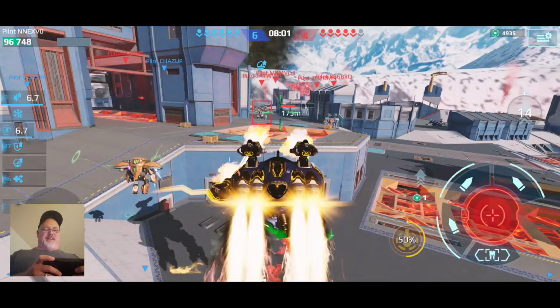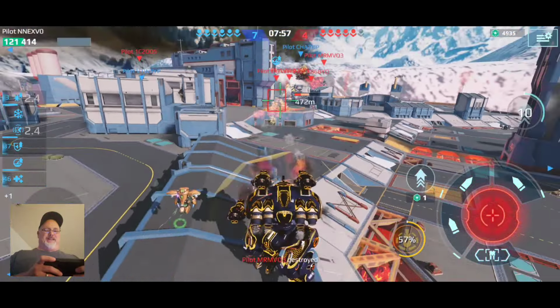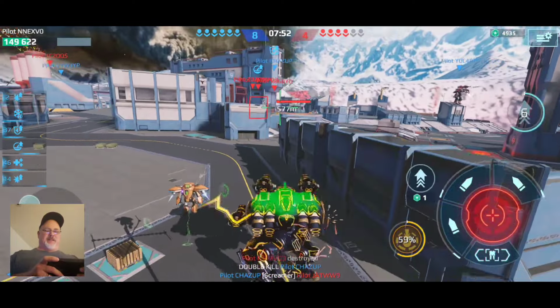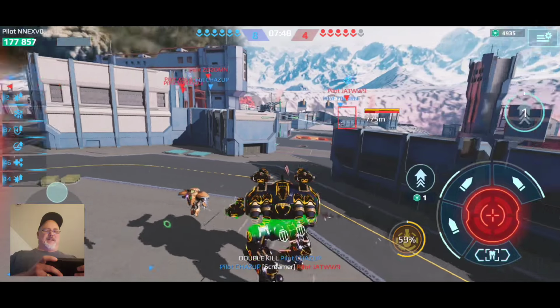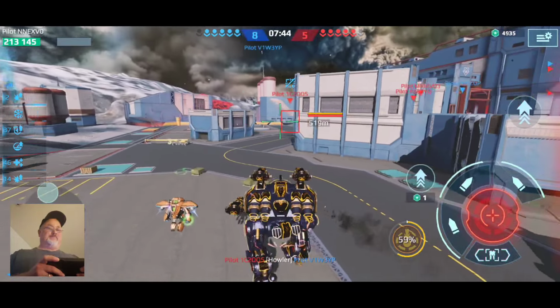Probably the better way is to do this. Boom, boom, fade back, attack. Boom, boom, boom, boom, get out of range. Oh, I didn't get the kill, but I did smack some damage on pretty good right there. All right, let's go ahead and spin it here. Yeah, the nerf, oh man.